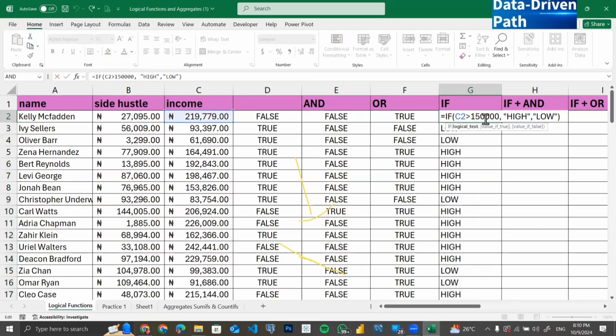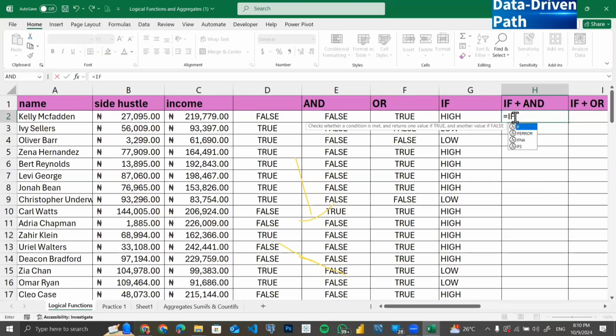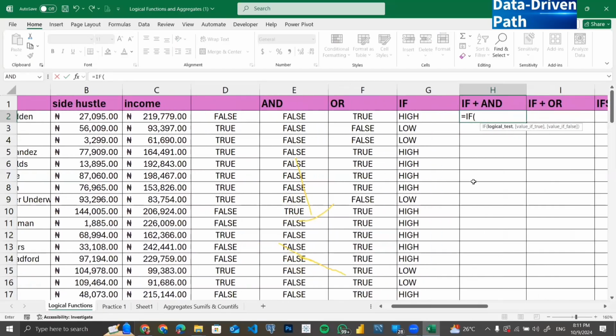If I want to check two conditions this time around, not just one condition alone, since the same way I tested the AND function and the OR function, can I use it in the if function? Let's see. I would say equal to if, open brackets. Now, the logical test is going to test two conditions, and I want to use the AND statement. So in there, I will type my AND as well.